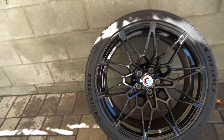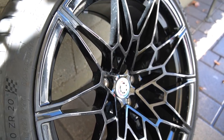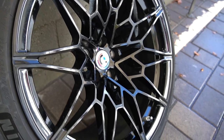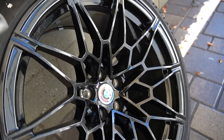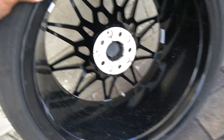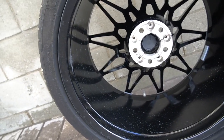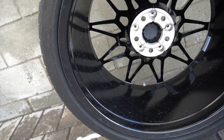As you guys can see, since I haven't driven the car or anything, I'm not sure if the camera can pick it up, but you guys can see all the water spots right there. The whole barrel is dirty, so I definitely want to make sure that before we do any kind of ceramic coating, or get this back on the car, I want to get this as clean as possible. So you guys, this is what I mean. This thing's still brand new. The inside is still silver. There's no rust, no kind of buildup or anything like that.